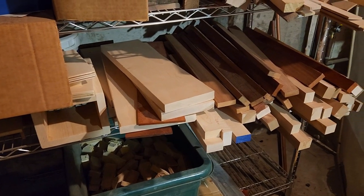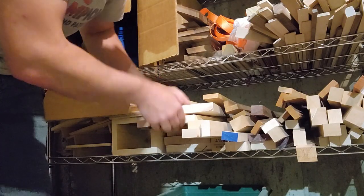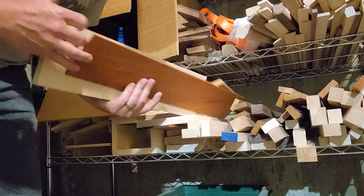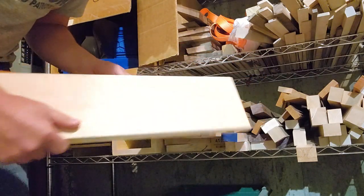Like most small projects, this is a great build for scrap wood. I searched through my cutting board pile and found a nice piece of maple and another of padauk. These contrast nicely and are one of my favorite wood pairings.